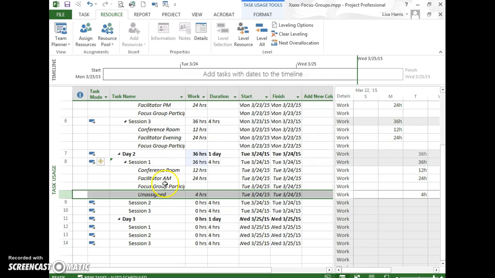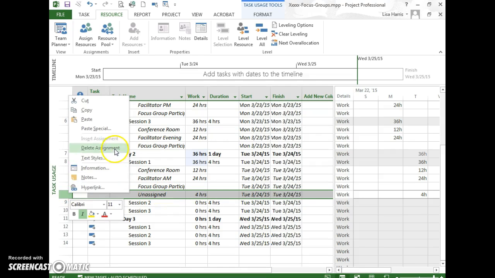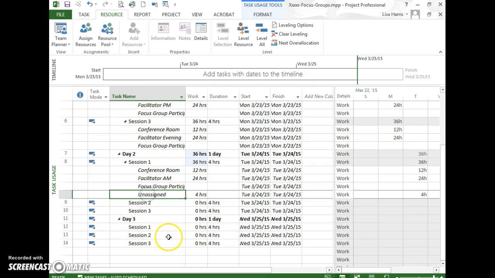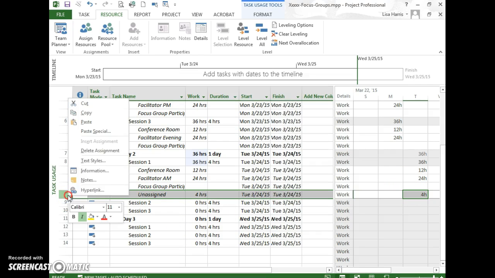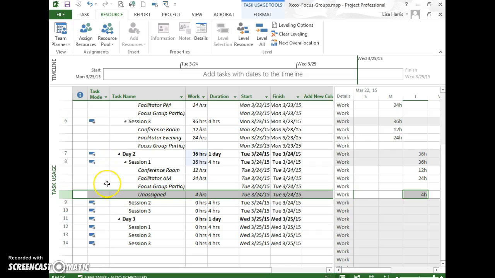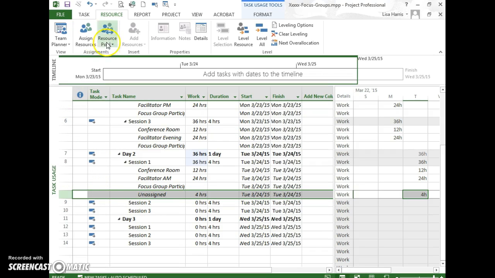Clean that up. Oh, it's not letting me here. So hang on, let's see.